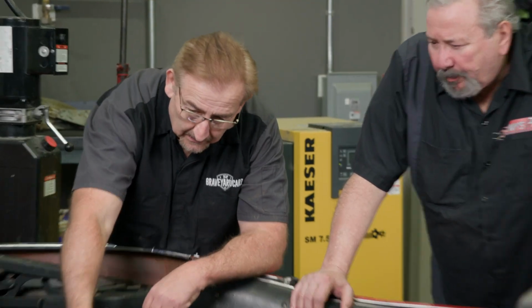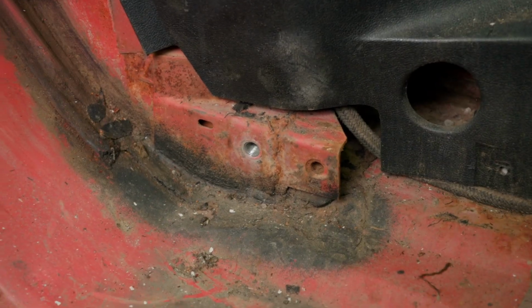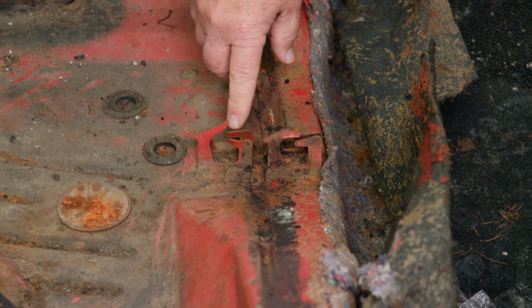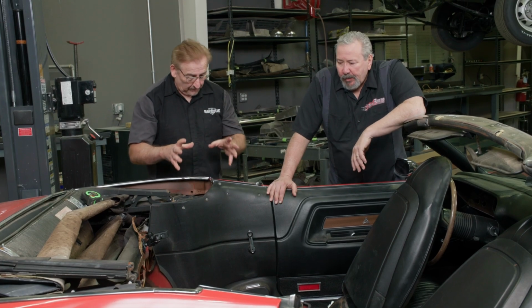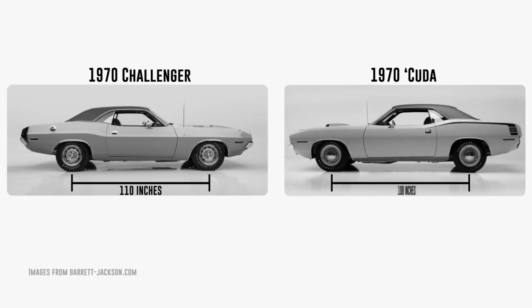So if you measure from the back hole to the front hole, the added on hole, it's 2 inches exactly, as a matter of fact. Same thing with those clips, the hooks that mount to the floor, the dual hooks that are here. So it tells you that something about a convertible needed a provision in there to be able to move everything 2 inches forward. Everything, the rear seat. Here's the problem with that philosophy. Yeah, the Challenger's longer than the Barracuda.